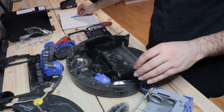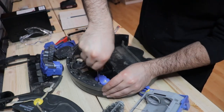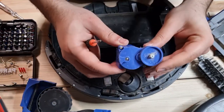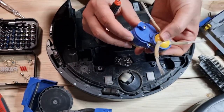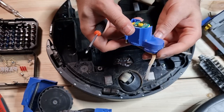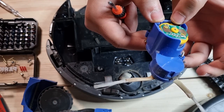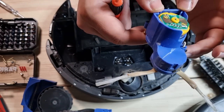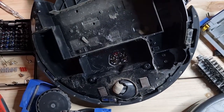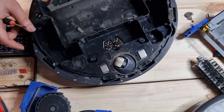We have also one here. I would like to see this one as well. This is the one that, as I said, rotates this guy. And again, it's the same mechanism with the belt, but the interesting part is the connector. You can see that there's also one brush. This is the motor for the brush, a very small motor, and the power plug is very easy, as you see, a positive and negative plug. We can see it here.